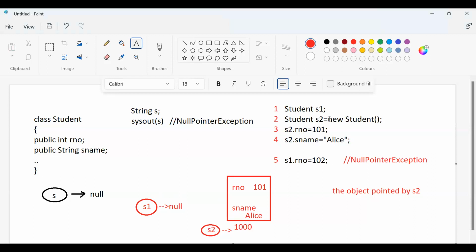The student object had roll number and name, so I initialize them. But S1 is not pointing anywhere. So you cannot access the attributes of the class using S1, because S1 is not pointing to the object yet. It is just a reference.